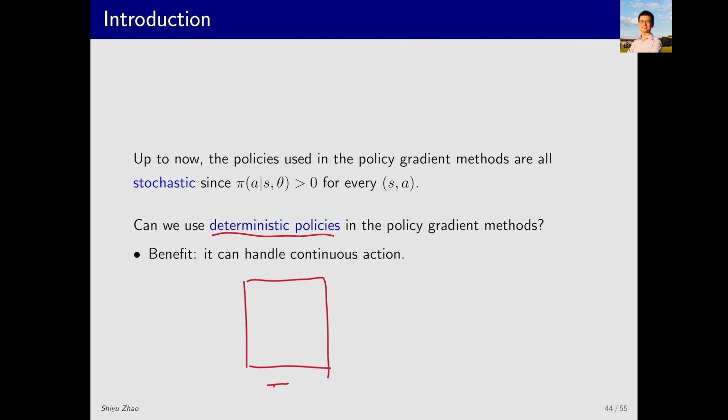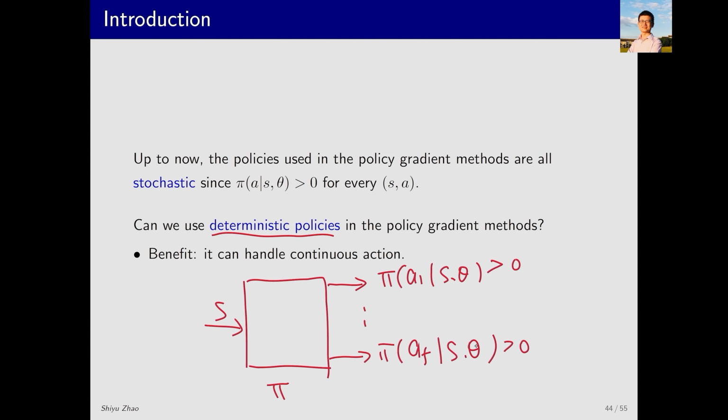Previously, our policy was pi, which took state S as input and outputted a distribution over actions, such as pi(a1|s,theta), pi(a2|s,theta), and so on. If there are 5 possible actions, the policy outputs 5 values, each strictly greater than 0 and their sum equals 1. This is the type of stochastic policy we've been working with. The limitation is that it requires a finite number of actions. The policy can't output an infinite number of actions. What if we have infinite possible actions for a given state? In that case, we can use a deterministic policy.